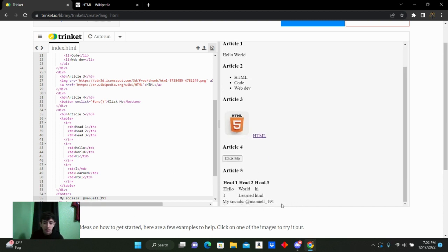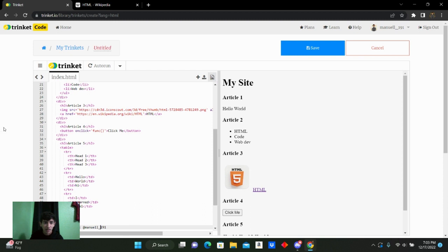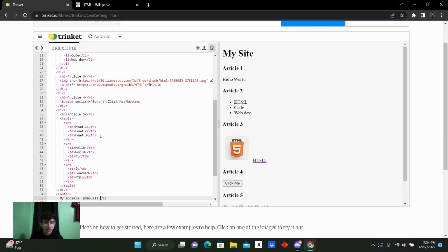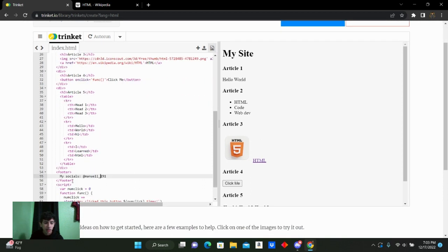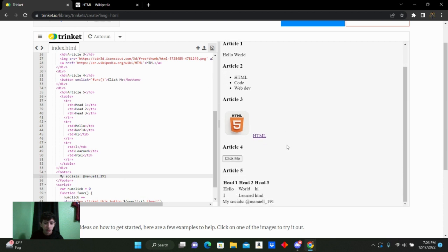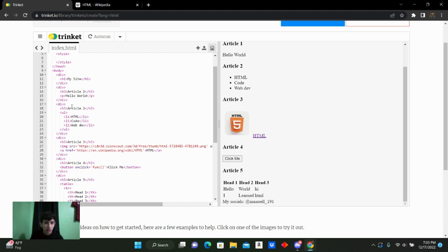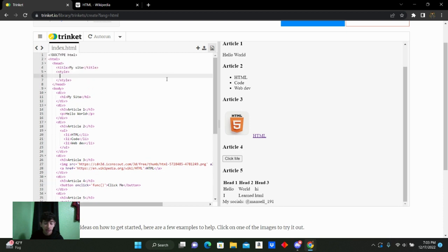So yeah, now this is at the bottom of the page. Now, the problem with this is this looks very, very ugly, right? So how could we fix that? Well, to start, okay, do you guys remember the style tag? In here, we could add in CSS. So what is CSS? Basically, with CSS, you could style stuff.